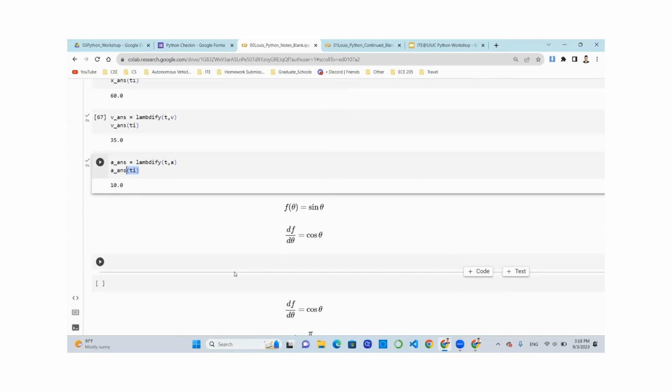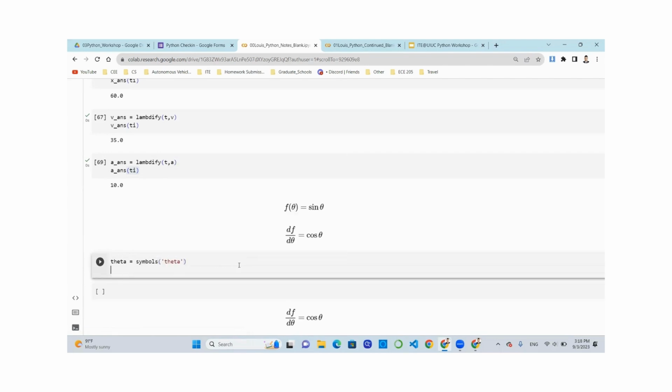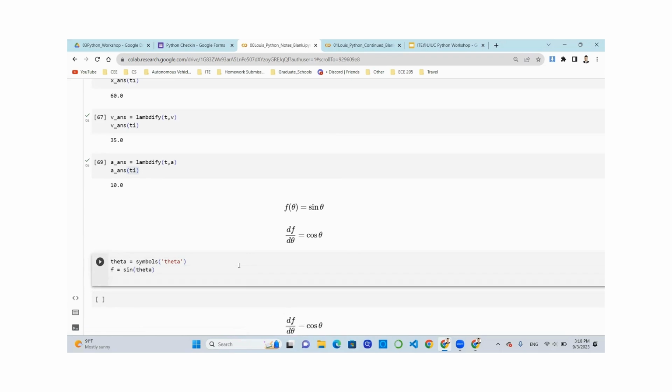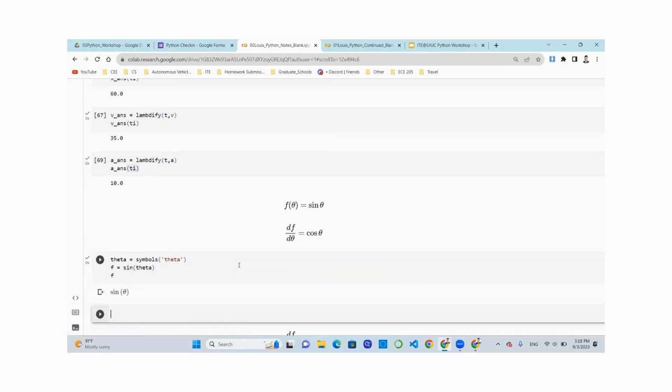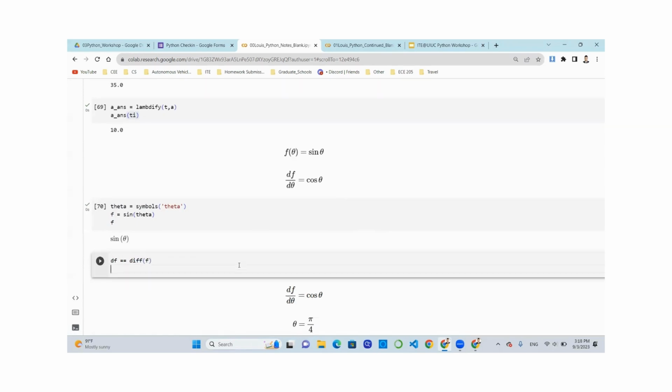And we can also use some trigonometry. You're definitely gonna have to remember your trig from TAM, obviously. So we'll do an example in trig. symbols theta. f is equal to sine theta. So f is sine theta. And then obviously, if you want to take the derivative of it, all you got to do is call this, then say df.